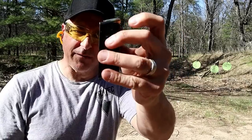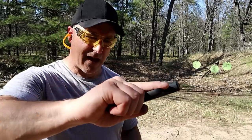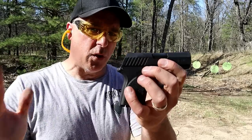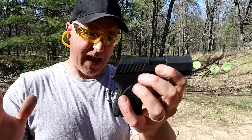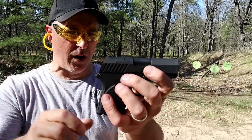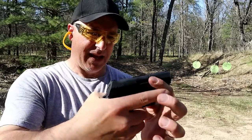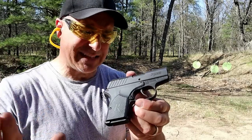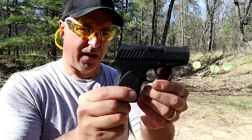Here's the other magazine offered. It does have a flat base plate for two-finger contact on the RM 380. People were buying this for under $200, and I think that is an amazing price. I actually saw one site where it was $170 — that's a steal. 14 ounces unloaded, 16 ounces loaded with six rounds.